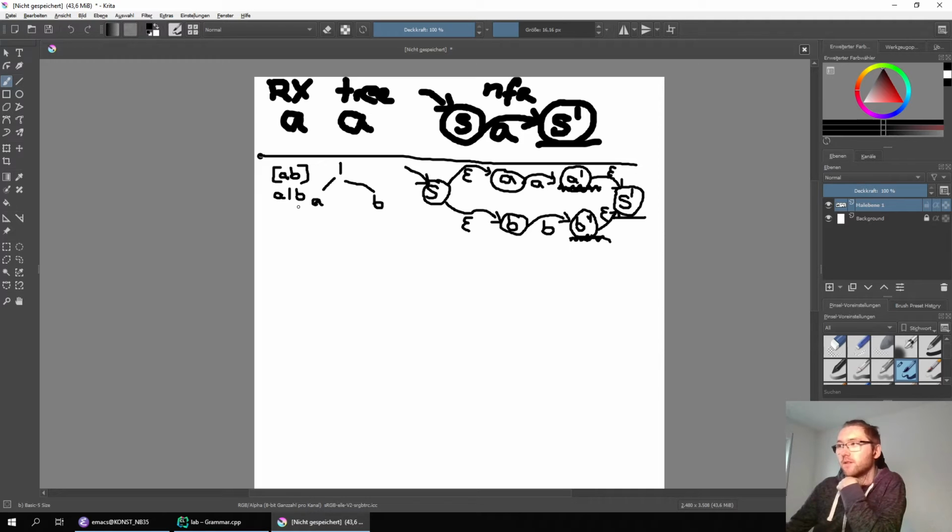So this is for the alternative, and then the concatenation. Now I'm using capital letters, by which I mean not single characters, but arbitrary automatons. Let's use a different notation.